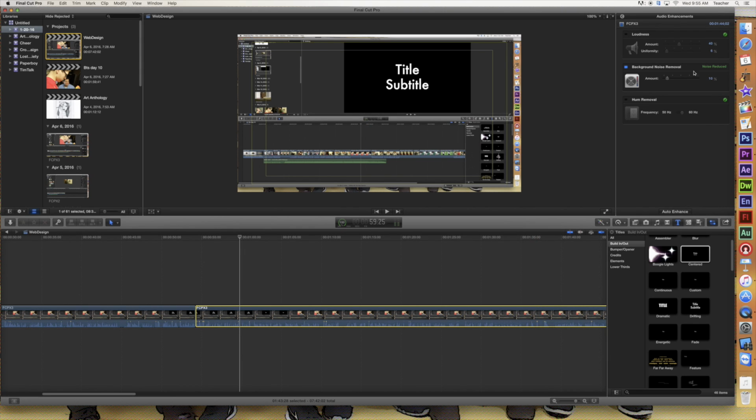To begin with, if you've got a lot of background noise like ventilation or the sound of some loud machinery, the best thing you can do is select the background noise removal. This works in percentages, and it takes a little bit of processing power. So apply the change, give it a little bit, make sure it's rendered, and then listen to it. If you apply too much of a change, you will end up with a garbled, echoey voice effect, and we want to avoid that. So small changes work best.